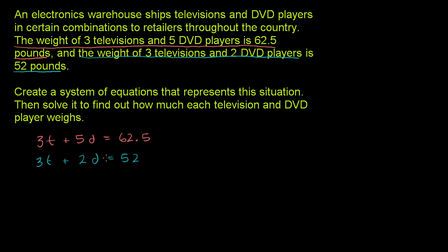And you can do this business of adding equations to each other because, we learned this at the beginning of algebra, anything you do to one side of an equation, if I add 5 to one side of an equation, I have to add 5 to the other side of the equation. So if I add this business to this side of the equation, if I add this blue stuff to the left side of the equation, I can add this 52 to the right-hand side because 52 is the same thing as this thing over here. We're just writing it a different way.